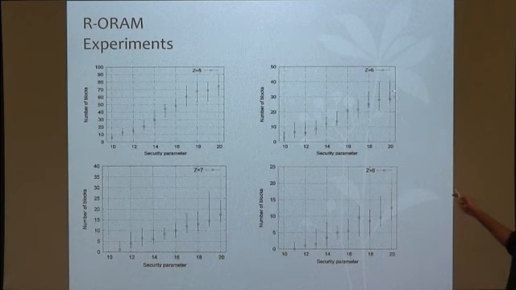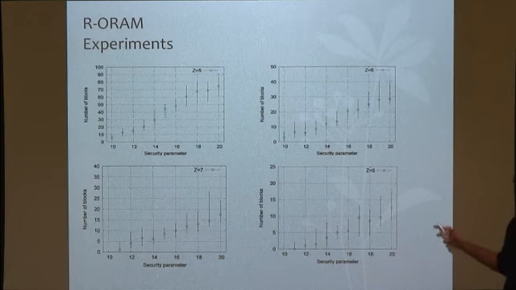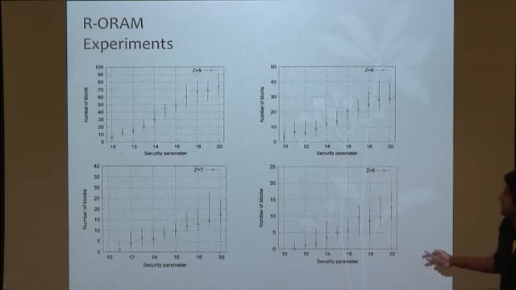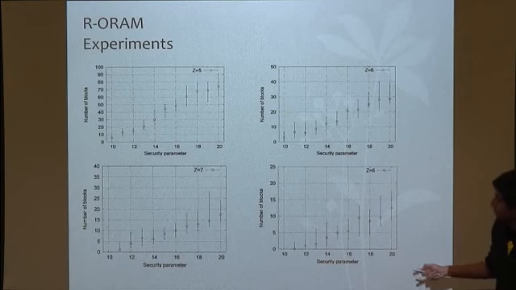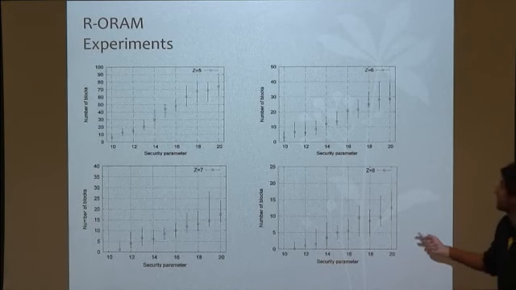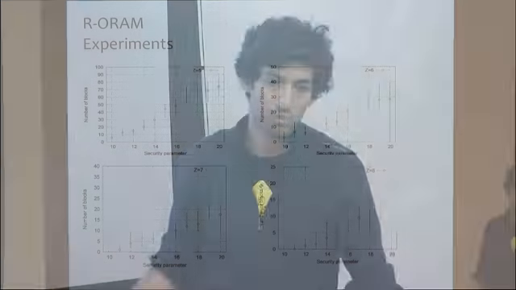For Z equal to 6, you can see that the worst case, the maximum value, is 40 blocks. And here you can see that it's 90. So you should store 90 if you want to reduce the block, which is not good. Sometimes if you have a block size of 4 megabytes or 10 megabytes, storing like 100 blocks will be huge. This is why you should also take the stash size into account. Here are other graphs for Z equal to 7 and Z equal to 8. But here we are also increasing the communication complexity because we are increasing the block size, which is not good. So the best Z for our ORAM is Z equal to 6.